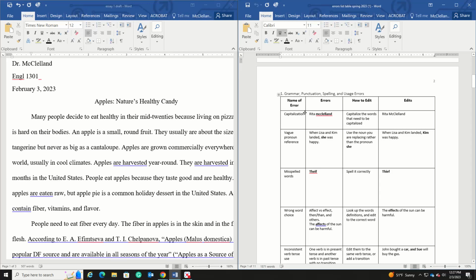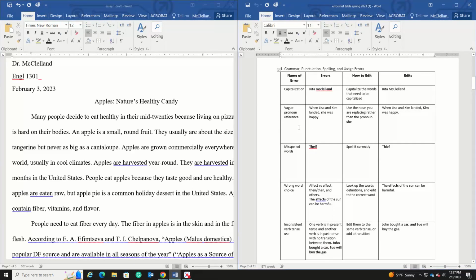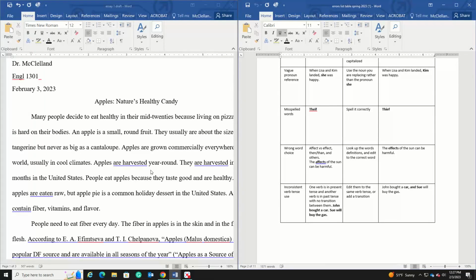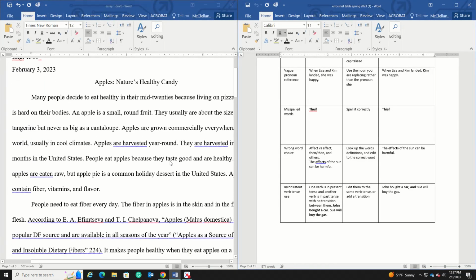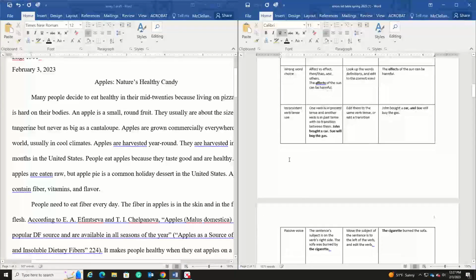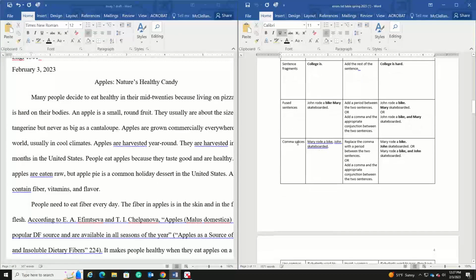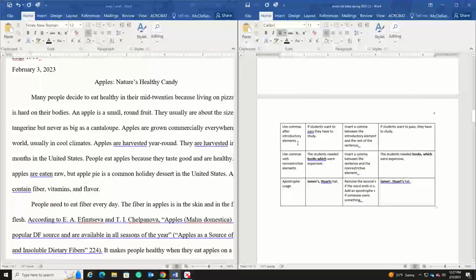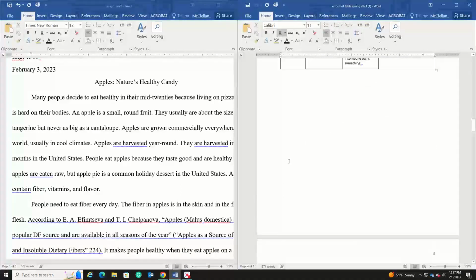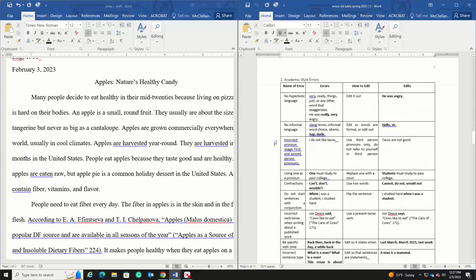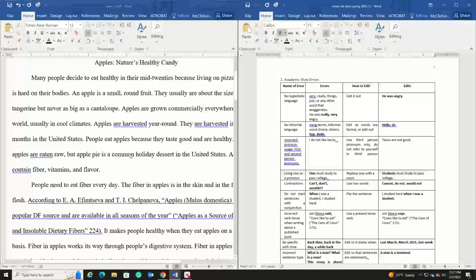So you're looking to make sure that you don't have any capitalization errors, vague pronoun references, misspelled words, wrong word choice, inconsistent verb tense, passive voice if possible. Now, most of your grammar, punctuation, spelling, and usage proofreading tools, like Grammarly or the ones in your word processing software, are going to catch most things. It's the academic style errors that they don't catch.